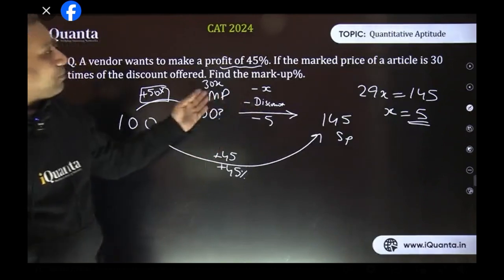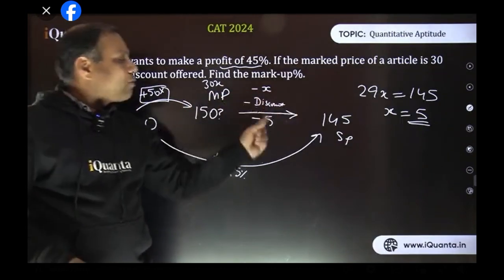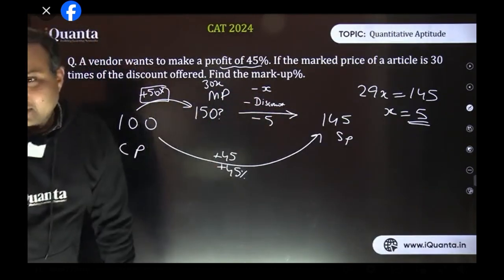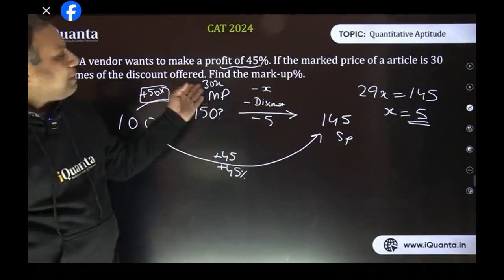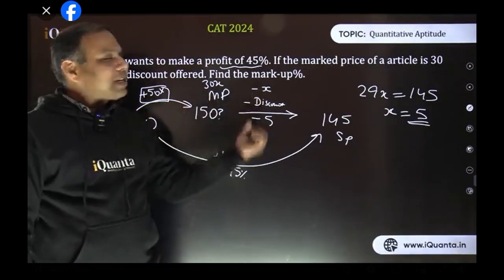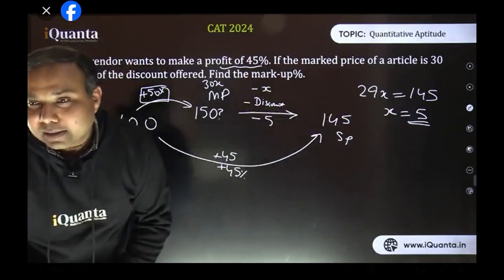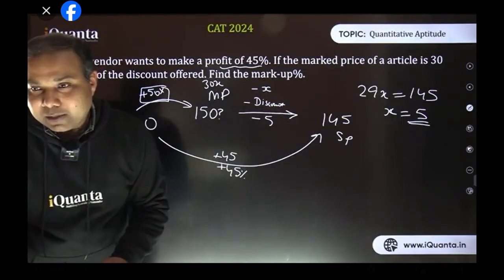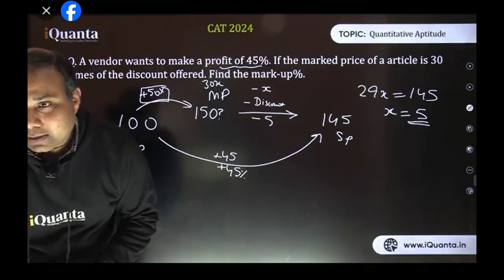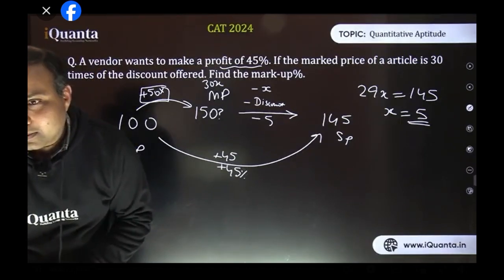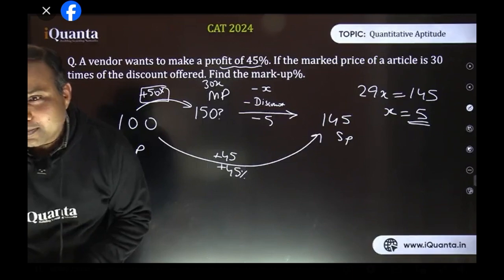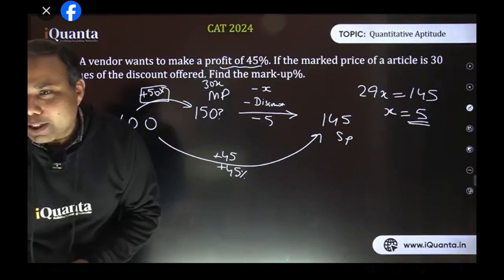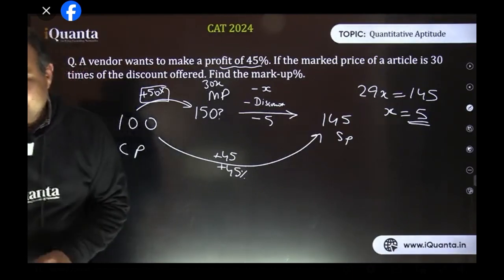The discount is 5%, 1/30th of that now, so that's why I've taken that. If the discount is X, then the mark price is 30X. If from a mark price of 30X you give a discount of X rupees, how much will you have to pay? It's 29X. Yes, thanks Raghavendra. Is it fine? Okay. Don't get irritated, Tanya. Be inspired. It's okay.